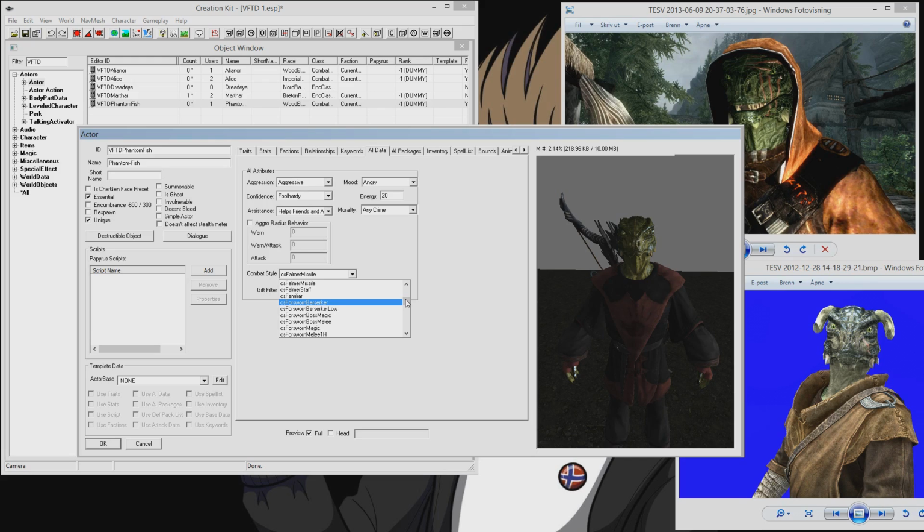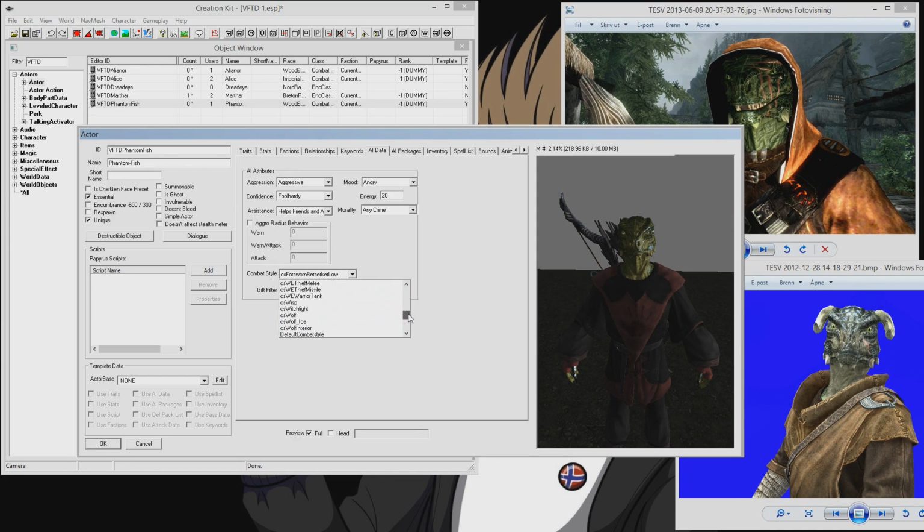Now, it can be a bit tricky. I know that if you want to make somebody dual wield a weapon, you will need to choose this style, CS, Force 1, Berserker, Low. Other than that, you just need to kind of find what fits. Now, Phantom Fish was a battle mage as far as I remember. Let's just make him as close as we can in case we did want to have him in some combat situation so I can get some good shots of him in the recap.